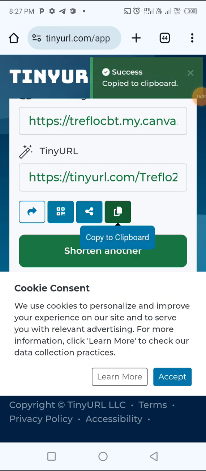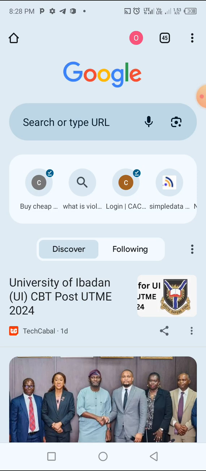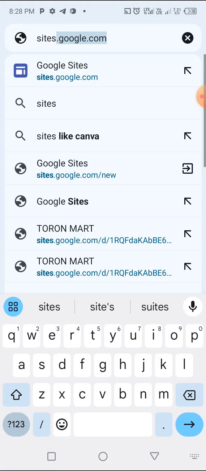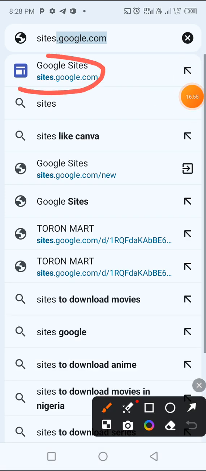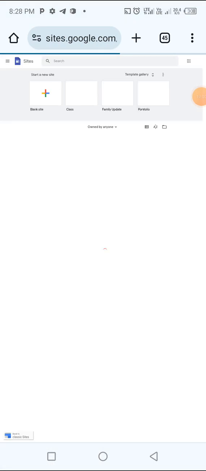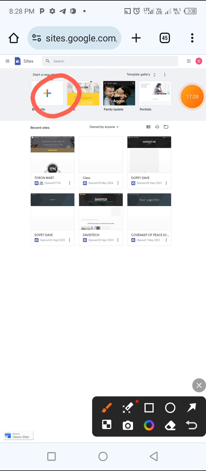Meanwhile, you can also decide to do this creation of websites with Google Sites. Let me show you that. Just go to site.google.com. You can do this. You can pick a template there also, or better still, you start from a blank page.